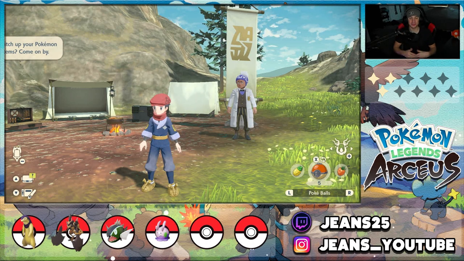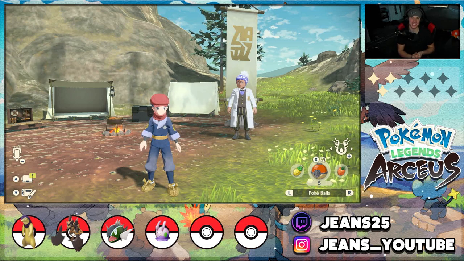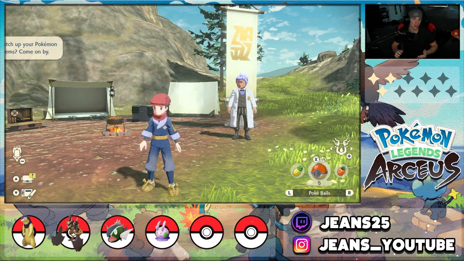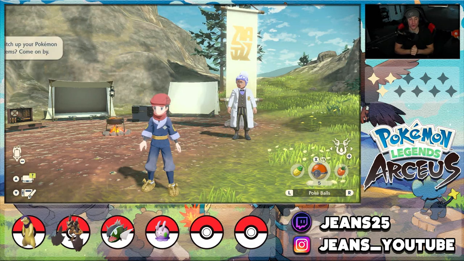What's going on YouTube? Jeans here, bringing you guys part 8 for my playthrough on Pokémon Legends Arceus for the Nintendo Switch. So guys, in the last episode, we completed our third noble Pokémon and defeated the Kobold Coastlands. And in today's video, we're going to be heading to the fourth area, which is the Coronet Highlands.